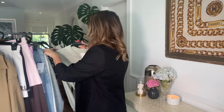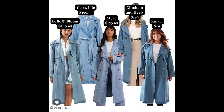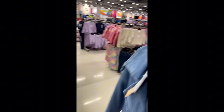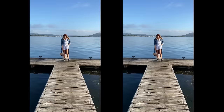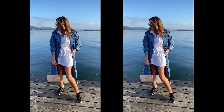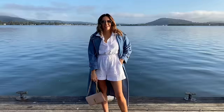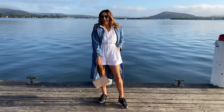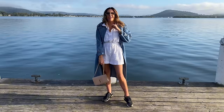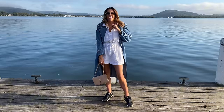That is everything in this part of the haul and I hope that you enjoy the rest of the video. What do you guys think of my denim trench coat? How does it look? So today I'm going to take you shopping, we're going to go off to Kmart now and go and see all the new-in things. I wanted to pop in a little bit of shopping for you in this video.